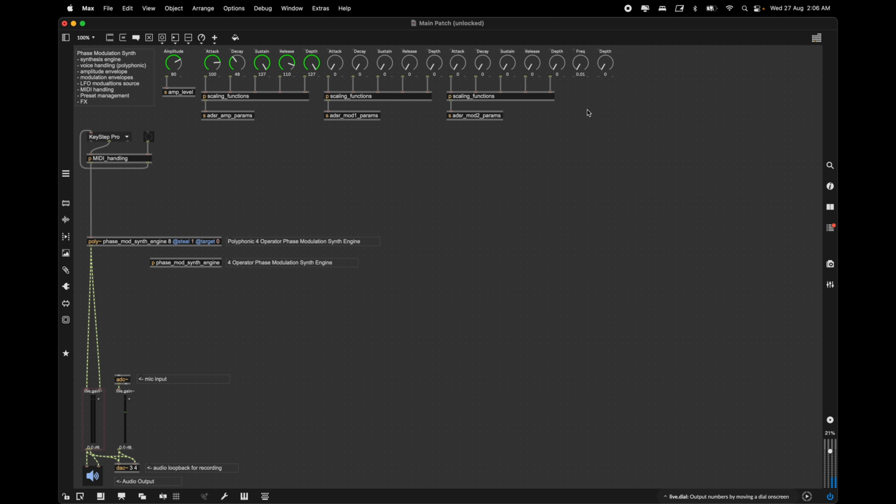And then what we are going to do is we are going to join these two values together and give it triggers of -1. And we're going to send that to a send object called LFO underscore mod1 underscore params.